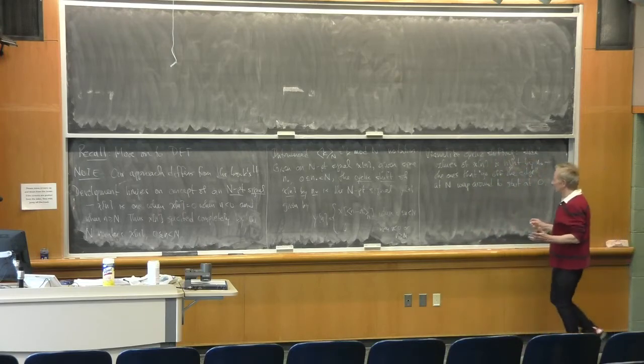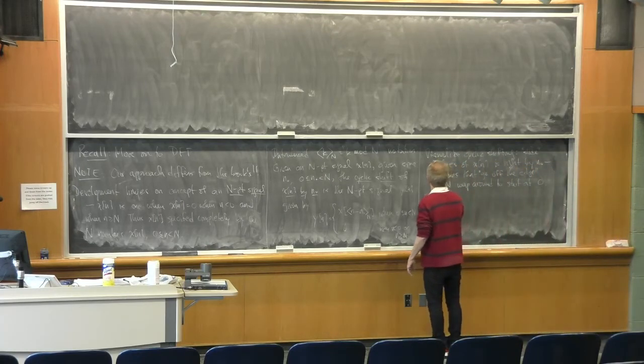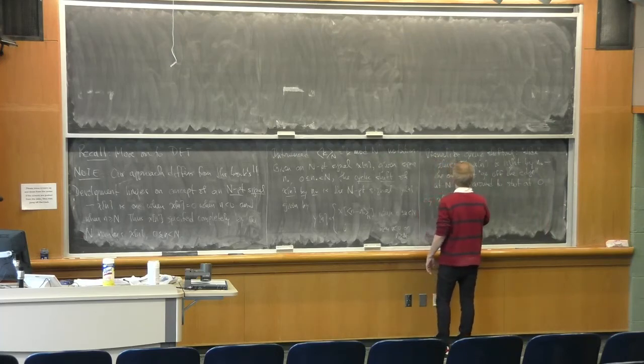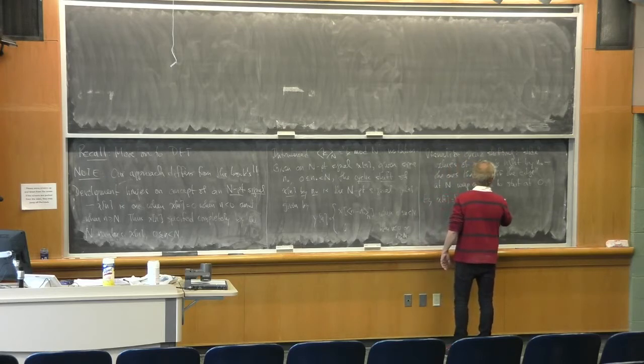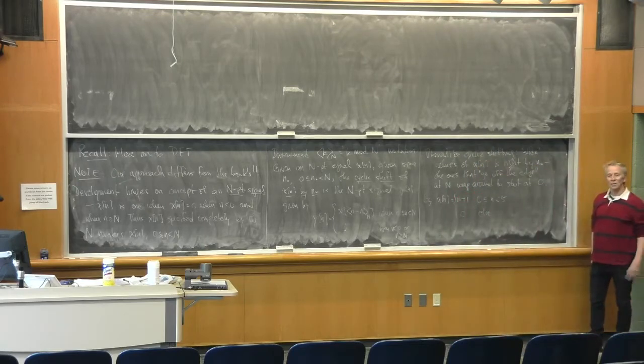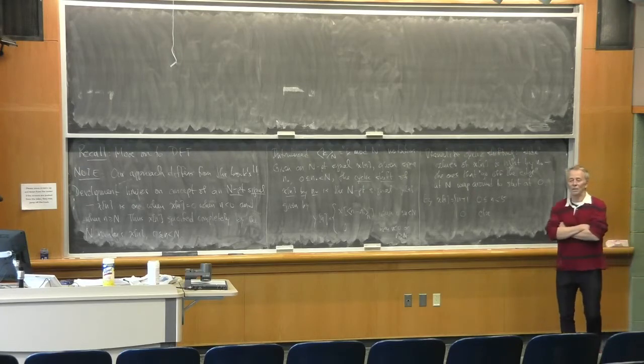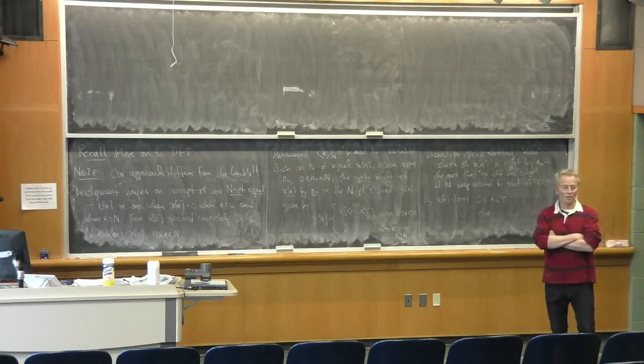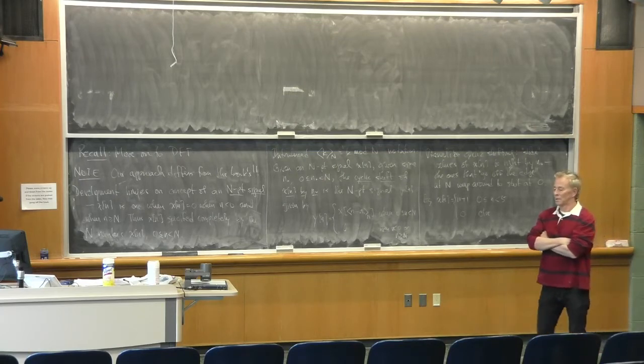Okay, so let's do an example. How about x of n is equal to n plus 1, when 0 is less than or equal to n is less than 5, and 0 otherwise. What kind of a signal is x of n? Yes, it's a 5-point signal. Is it a 7-point signal? This is important.